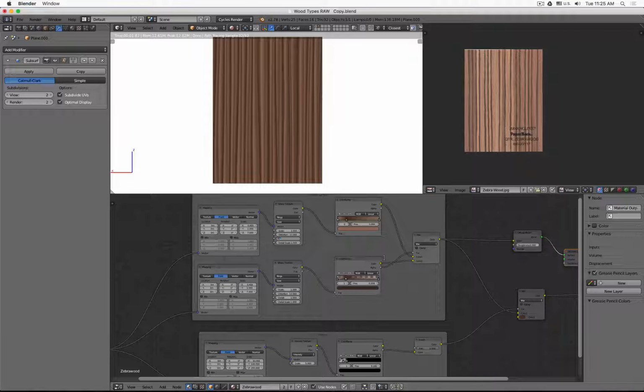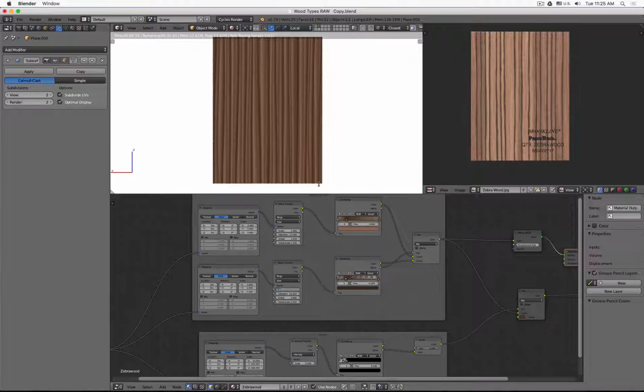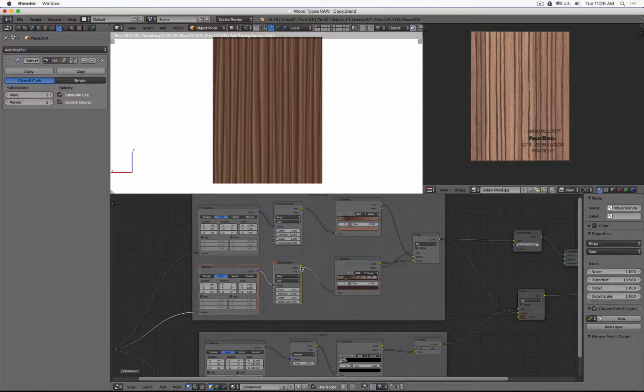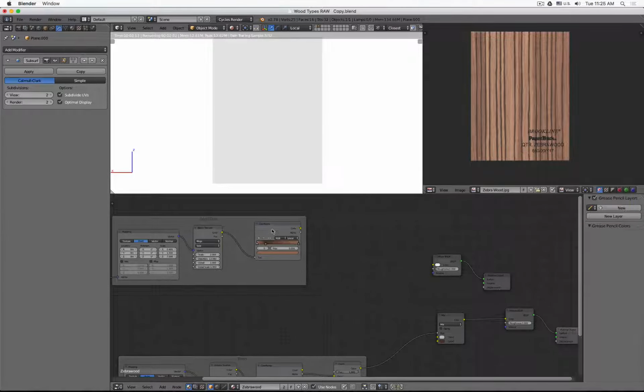I can basically turn this to 0 and 0 and 0, so no distortion, so I get nice lines. You see, but then this is just way too static, so maybe a little bit of detail creates a little bit of irregularities. Okay, good. No? So bang bang bang, you delete, because I want to start from scratch.